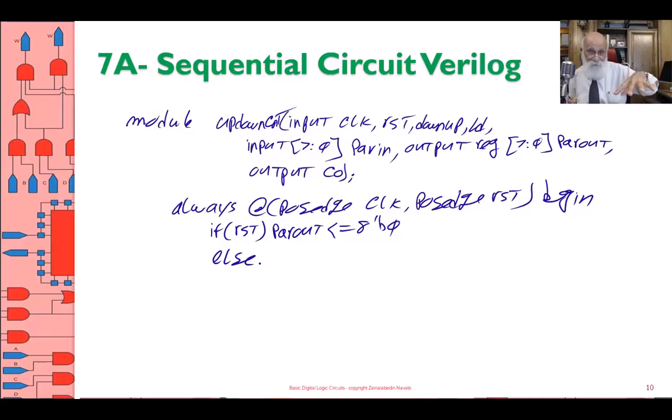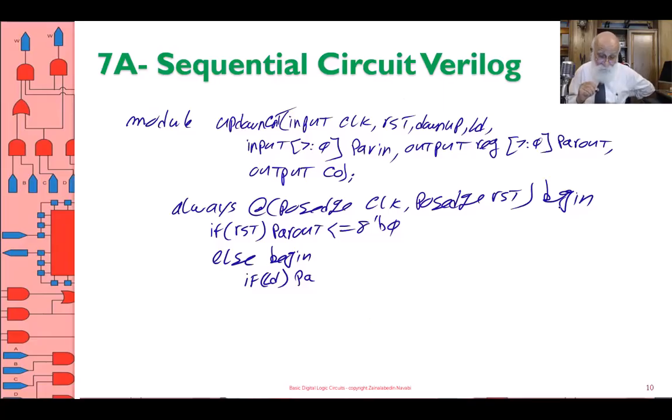Now here I am in the else part. That's the red part. Okay, now I can put all kinds of if statements and all that. So to make it bracketed nicely, I put a begin here. So this is the bulk of my counter. All right, what does my counter do? If load is active, LD, then pair out gets pair in. See, this is else.